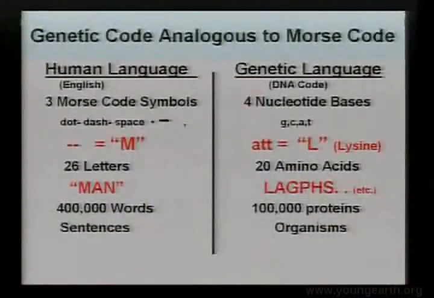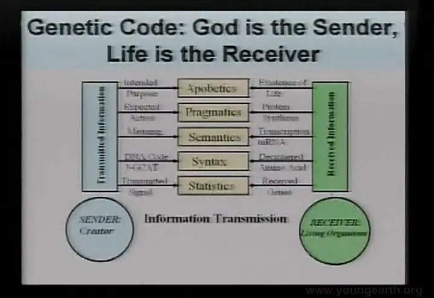The specifications for the proteins in this long string specify one of 100,000 proteins found in the cell, which is analogous to the 400,000 words in the English language, and they're used to create the organisms just like the words are used to create sentences in our English language. Now, this sophisticated information system is sent to the protein factory in a cell in the form of a message. Like all messages, it must have an intelligent source and a receiver. The creator is the sender, and living organisms are the receiver.